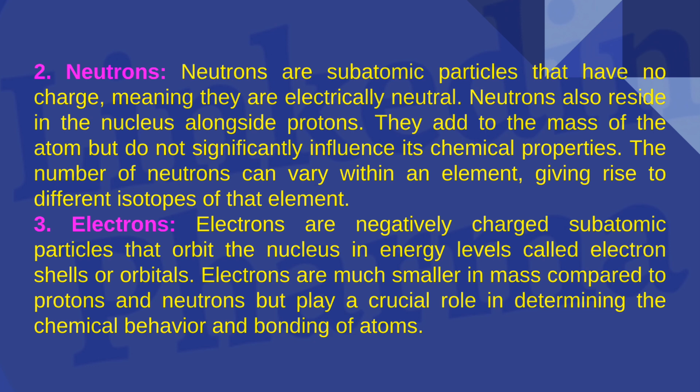2. Neutrons. Neutrons are subatomic particles that have no charge, meaning they are electrically neutral. Neutrons also reside in the nucleus alongside protons. They add to the mass of the atom but do not significantly influence its chemical properties. The number of neutrons can vary within an element, giving rise to different isotopes of that element.